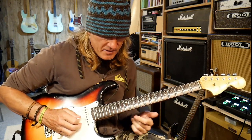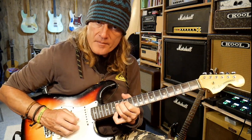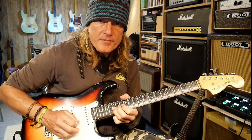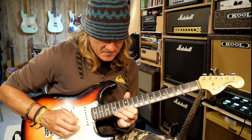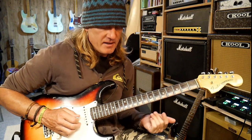Now let's put in another bend where I'm picking a note underneath the bend. Then. Yeah, so I've got that one. Then this one. So I'm trying to get as much mileage out of the lick as possible.